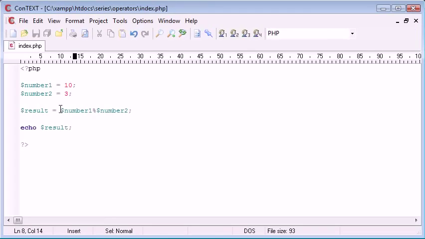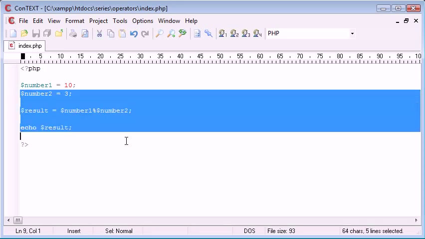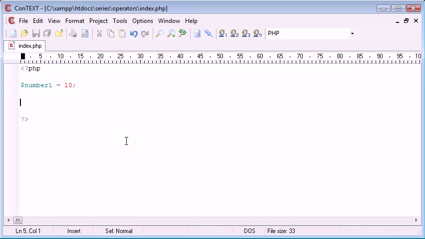So we're basically saying what is the remainder of 10 divided by 3, and the remainder is 1. So this is useful in some aspects of development when you need to come up with the remainder of a number for various different reasons, but you'll probably experience that a bit later on. Now let's just take away all our variables except our number 1.